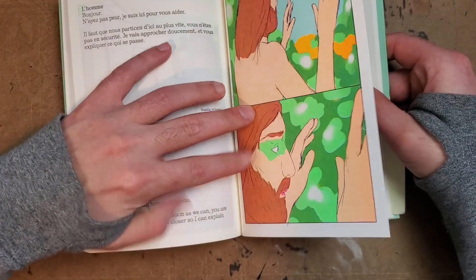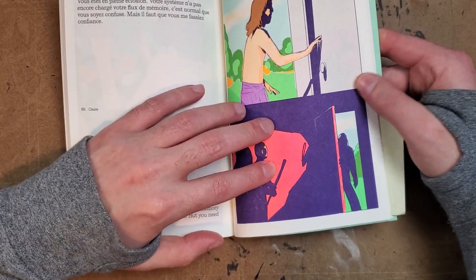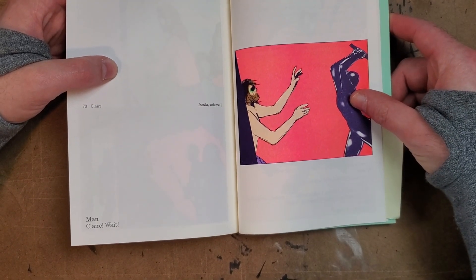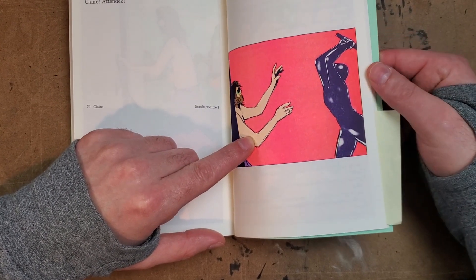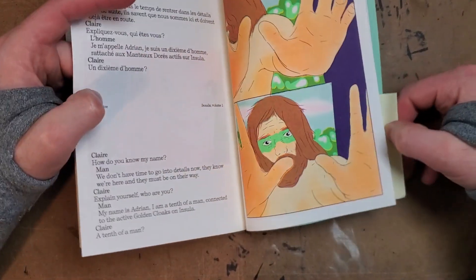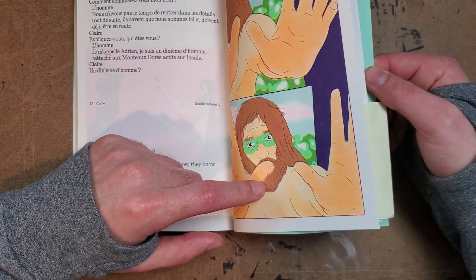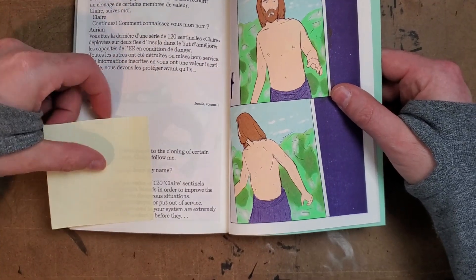Someone comes in to save this woman who has something going wrong. I was a little confused on the story until the end — I need to reread it. In the area where more line art gets introduced, the artwork is a little clumsier to me; this artist works better with areas of color. But there are also parts where the line works fine, and it reminds me a lot of Olivier Schrauen's artwork, so I think that's a primary influence. Some of the risograph colors show up in Schrauen's work as well.